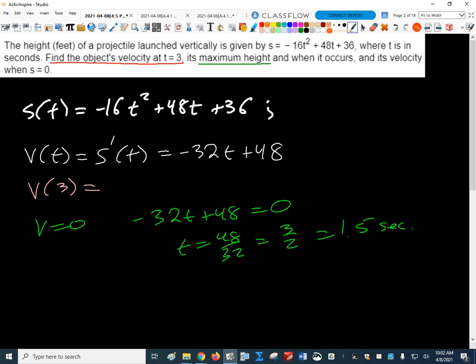What's its velocity when s equals 0? Okay, well, when is s equal to 0? When it's on the ground, okay. So we need to, but they don't tell us that directly. How are we going to find out? What are these kinematic functions all functions of? We didn't calculate acceleration, but we could have. They're all functions of what? Time, right? Time is the common parameter here. We call them a system of parametric equations, right? Because they're all functions of a single thing, which is t, okay?